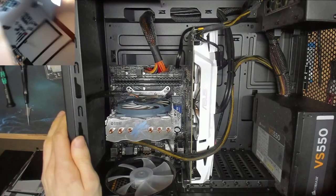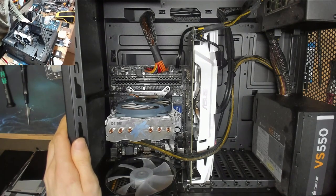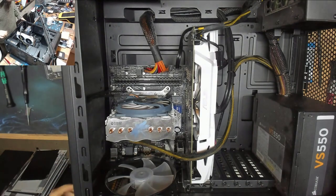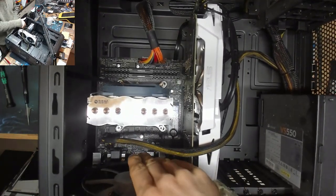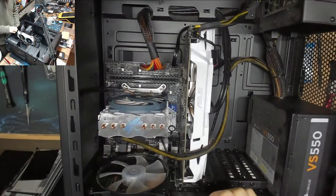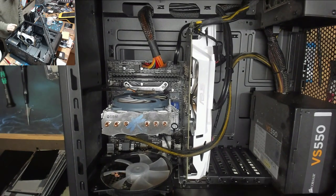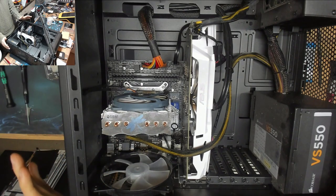Let's give you a better view up here. There we go. I can't even see the model of the motherboard, but for starters, when there's no cooling on the VRMs at all and it's taking a 4-pin power input, not an 8-pin power input, you know you've got a crap motherboard. This is not a good motherboard, and I'm willing to bet that that's going to be our problem, and I'm probably going to be wasting my time here.